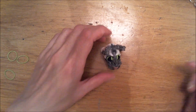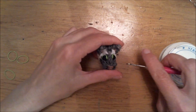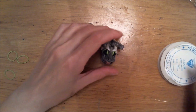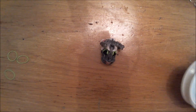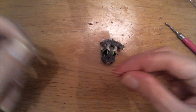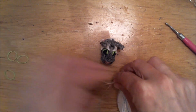And then we will create some whiskers. So grab your clear jelly bands, and you can clip them off, but it will be a little bit thick. I will use my stretchy jewelry wire. So create a couple of loops like this.